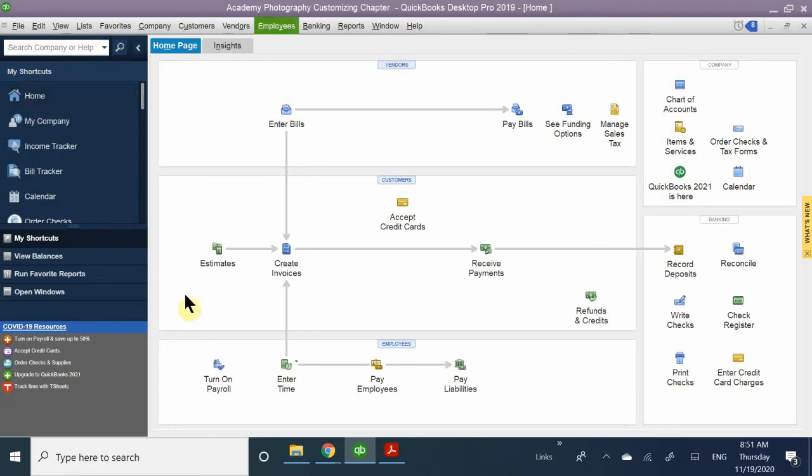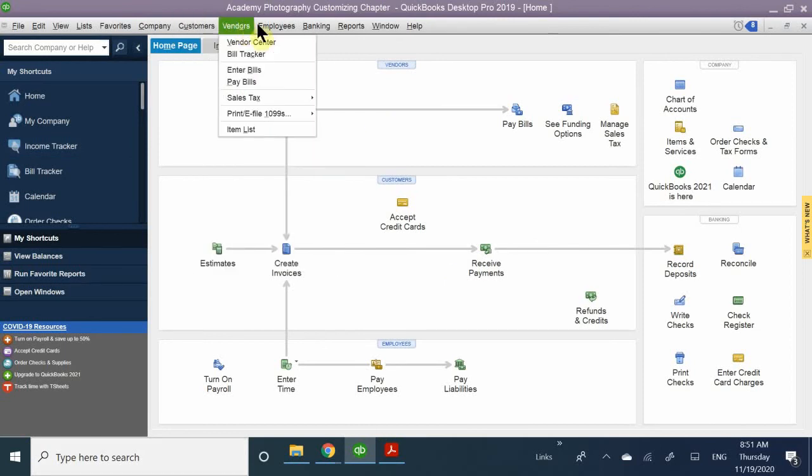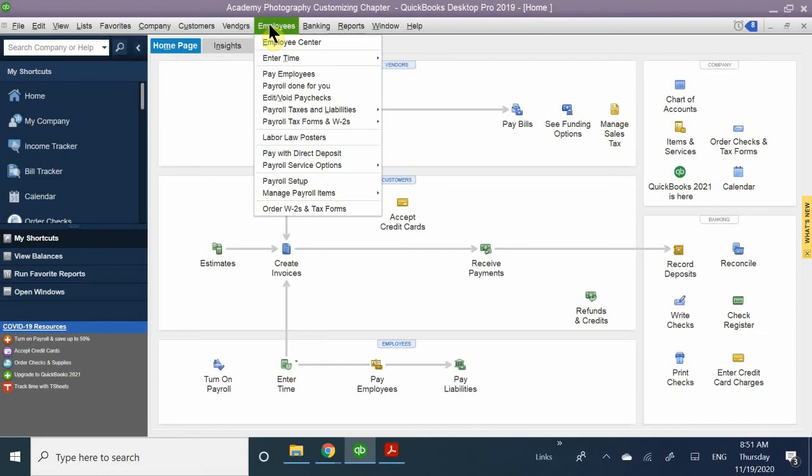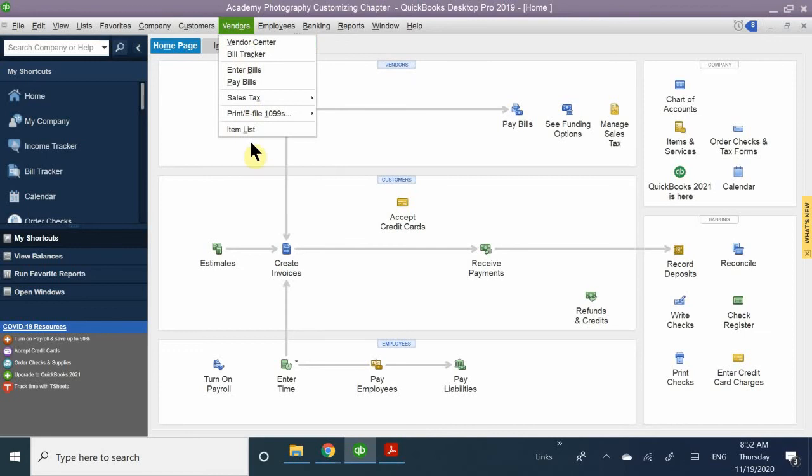Now, of course, if you hide your icons on here, for example the statements that we did when we did display, you still have access to it if you go to your customers, and you can still create statements. So here is my customers window, create statements. So I still have that as part of the feature. If I go to vendors, as you can see, it's limited because when you toggle your inventory, if you don't sell inventory, QuickBooks is not going to clutter your menu bar with it.